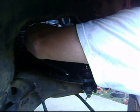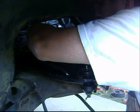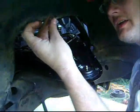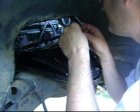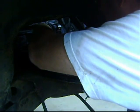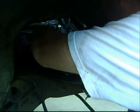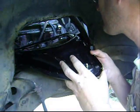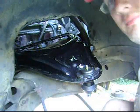Maybe it's back here. Wait a minute. Aha! There it is. Whew! I was worried for a second there. Alright, let's get this thing on before it decides to run away again. Alright, turning it the right direction. Alright, that's good. Alright, that one's good for now.